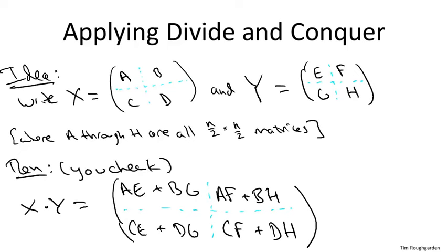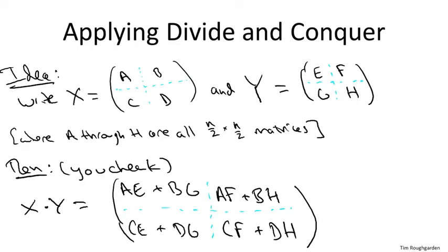So what we just did is completely analogous to when talking about integer multiplication and we wanted to multiply two integers, little x and little y, and we broke them into pairs of n over 2 digits. Then we took the expansion and observed how that expansion could be written in terms of products of n over 2 digit numbers. Same thing going on here except with matrices.